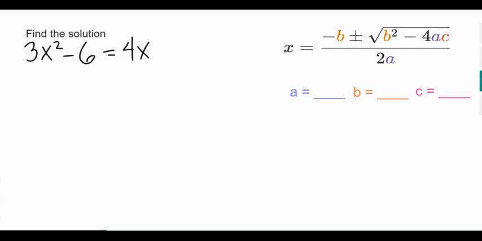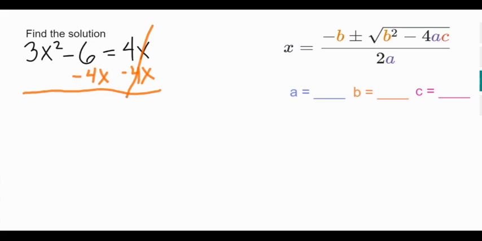All right, here we have another example of a quadratic equation, and we're going to use the quadratic formula for it. So again, we have this 4x where 0 should be. So the first thing we need to do is get rid of it. So what we're going to do is write minus 4x, cross that out.